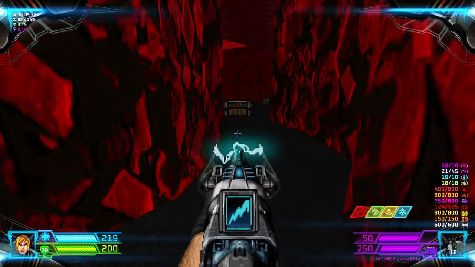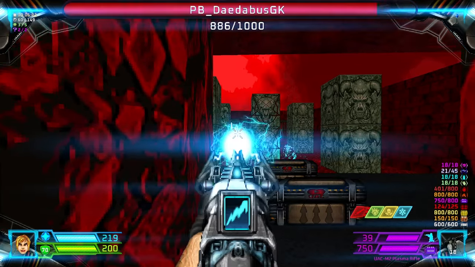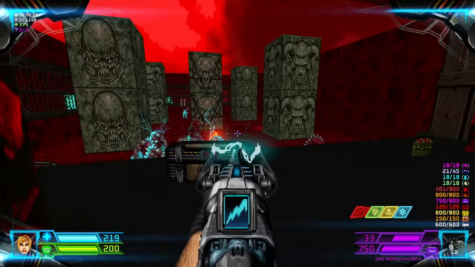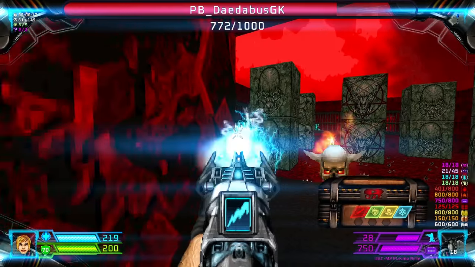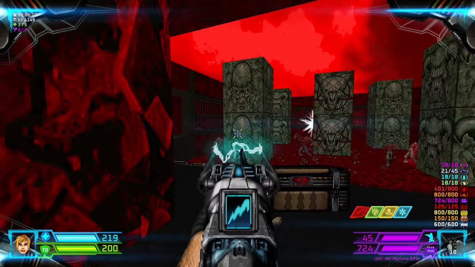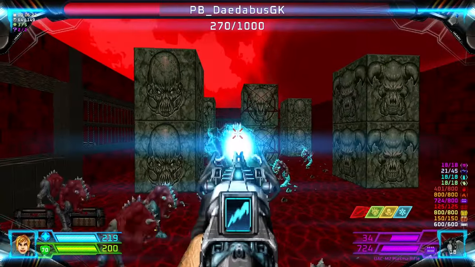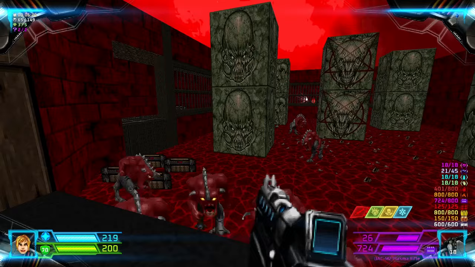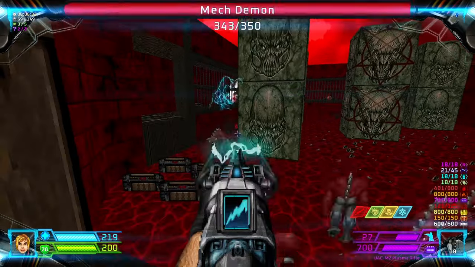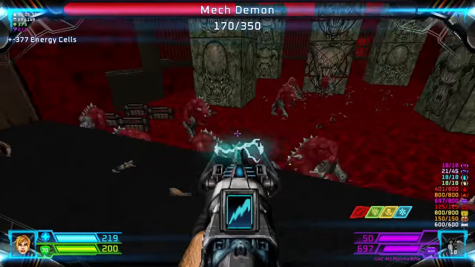Now we go in here. There'll be a series of lost souls and monkey bites. So we'll kill those monkey bites first. But there will be lost souls. Careful of the lost souls. Now we can go down and take care of these pinkies.